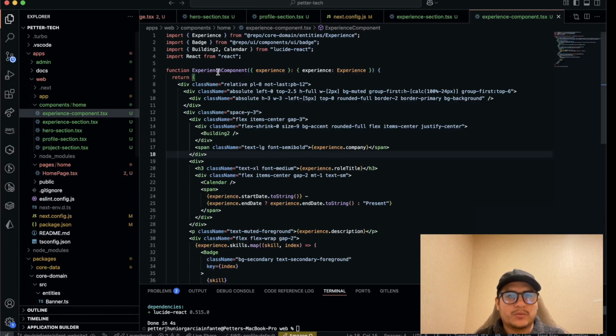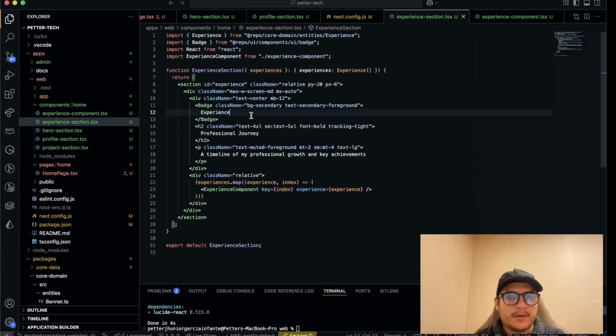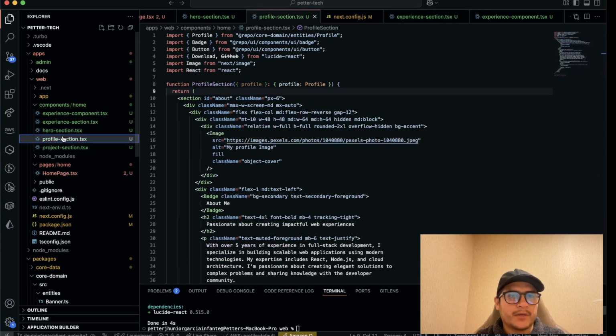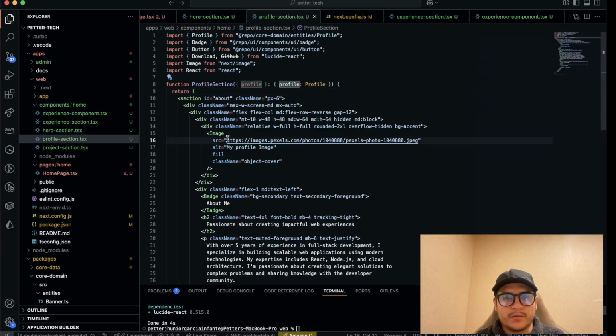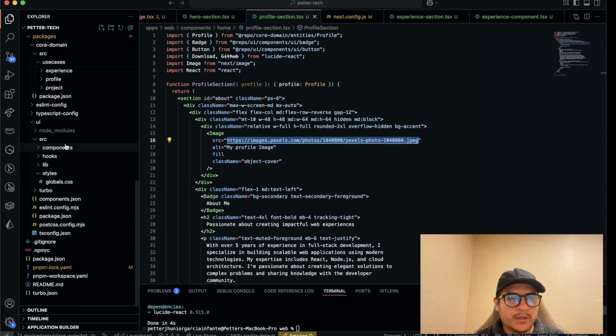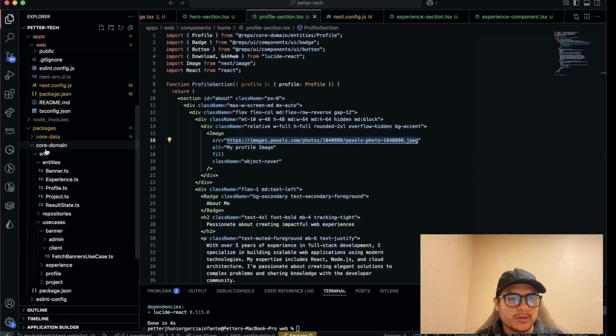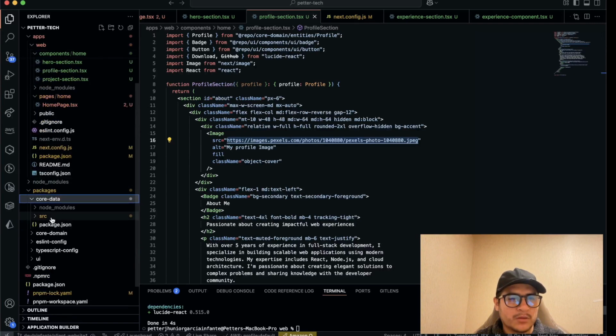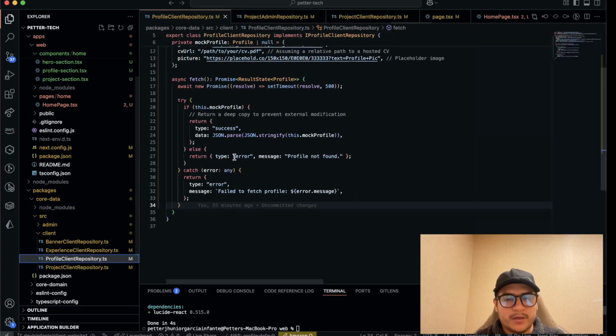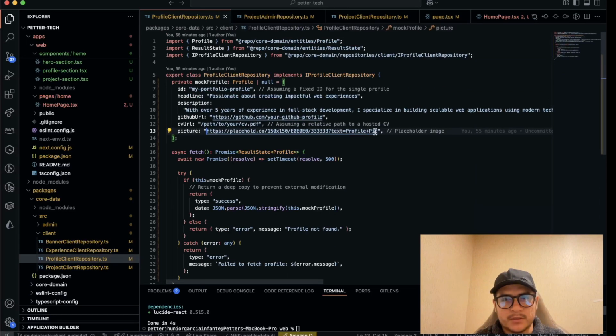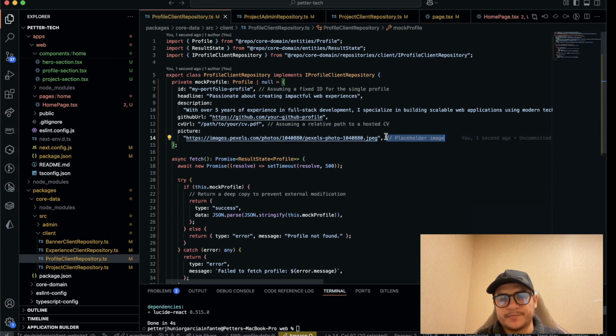And we are going to do the same, but for the profile also. Okay guys, for the profile, let's go to the mock data, on the package, where is it? This is the core UI, this is the core domain, this is the core, the client, the profile, and we're going to pass the profile here. Okay, my portfolio.